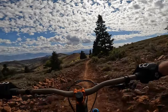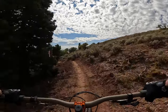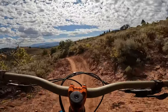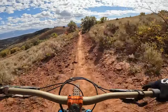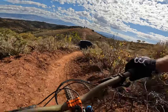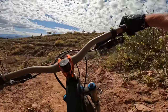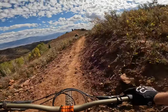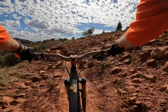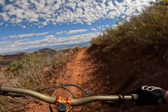I do like what they're doing up there. And when it's smooth, it'll be real fun. Lots of doubles, some like transfers, berm transfers, some sidewall stuff. Oh man, where are my back brakes doing that? Yeah, no speed. Wow, but look at the view. So pretty. A little hook to flat. I'll pick up a little more speed now. Cool.